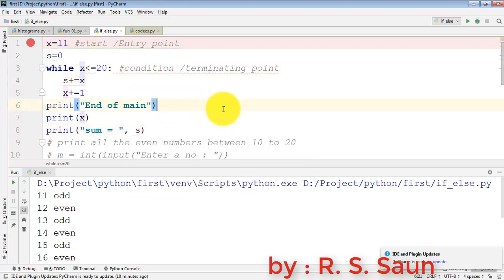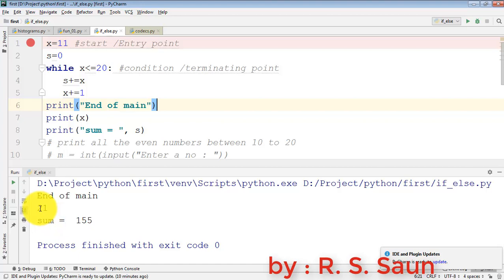Now let us run this program, and then we will debug it and see how it is executing. See, I am not getting any intermediate values, and straight away I get 21 and sum is 155. Now if you have a 1 here and specify 10, then you should be getting 55 as a sum, and 11 as the value.